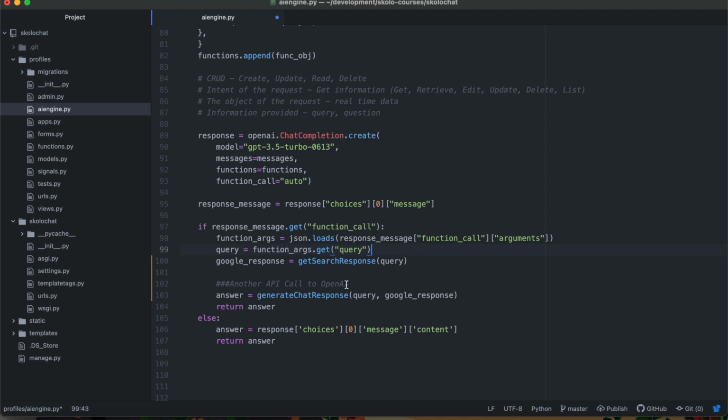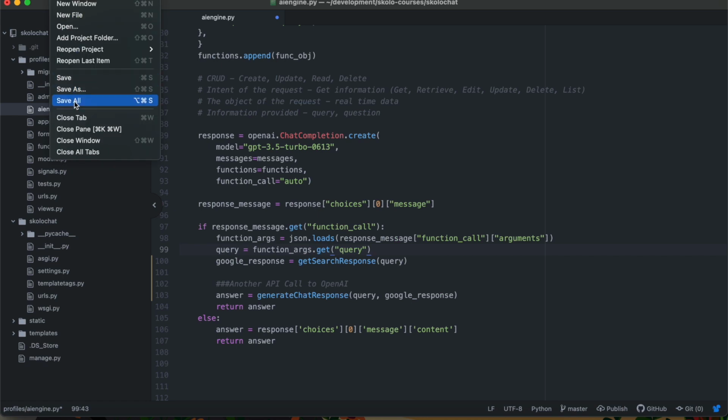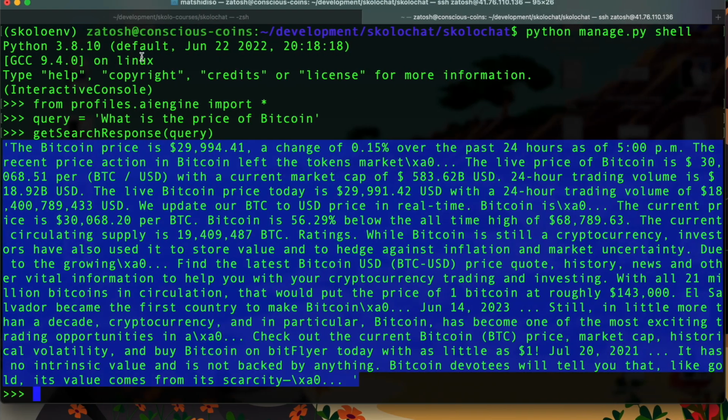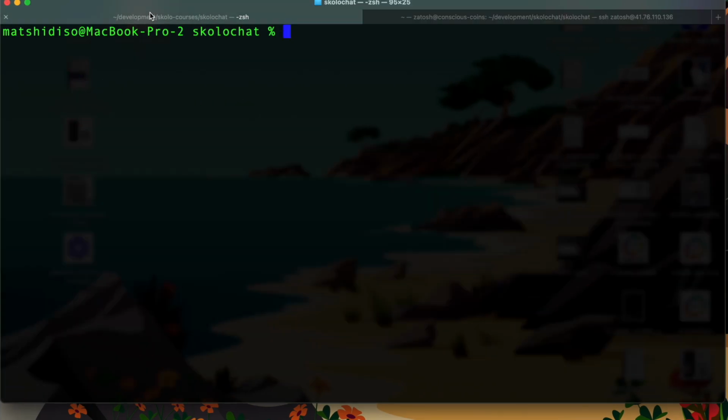You understand? So we're doing quite a bit here, but I love the function calling. It's a little bit faster. It will take a bit of time to do a real-time call because it's 3 API calls, but maybe it's just as long as the old calls used to take, right? So let's test this.